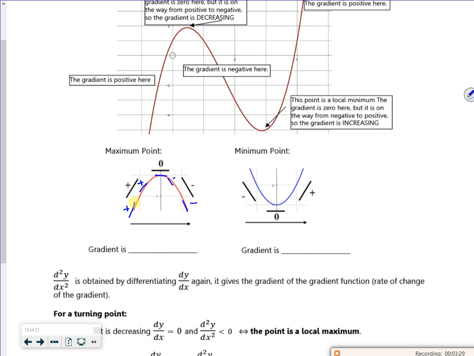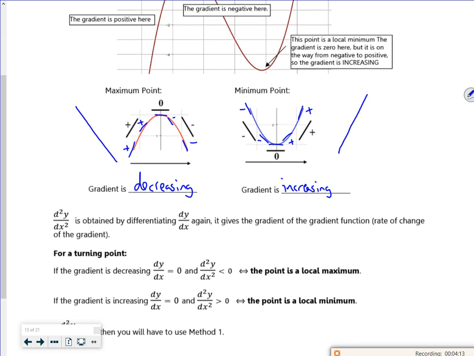So my gradient, if you imagine a graph of the gradient graph, the gradient is going down. So the gradient is decreasing. The value of the gradient here on that graph is going down. Whereas for this one, it's negative and as big as it can get. When it gets to here, it's still negative, but it's smaller. And then here the gradient is 0. Then here the gradient is positive, but it's small. Whereas here the gradient is positive and it's big. So the graph of the values of the gradient is going up. So that means that the gradient is increasing. Now this is like the gradient of your gradient graph.